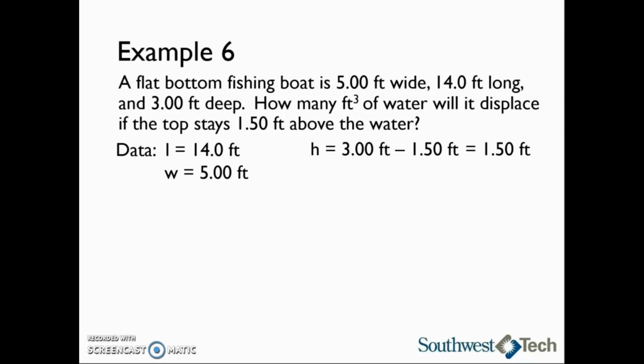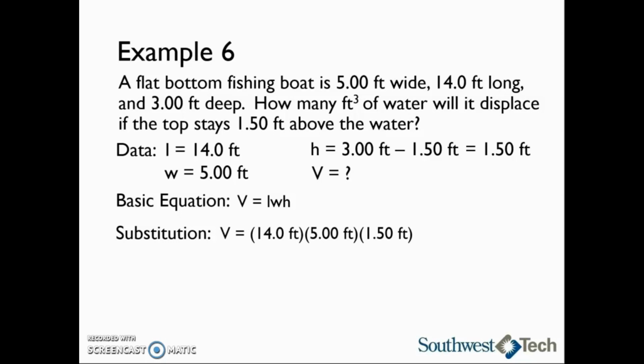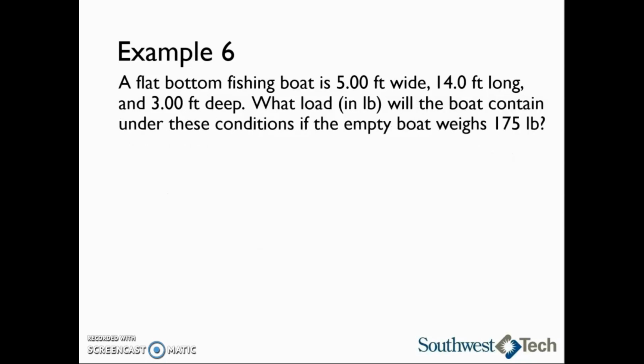In order to figure out how much water it will displace, we basically need to find the volume of the boat. The basic equation to find volume is that volume is equal to the length times the width times the height. Last, we can substitute in our data. So the volume is equal to 14.0 feet times 5.00 feet times 1.50 feet. This gives us a volume of water displaced of 105 cubic feet.